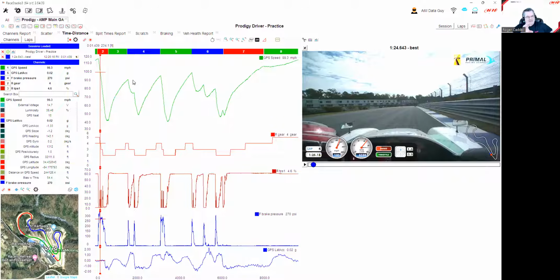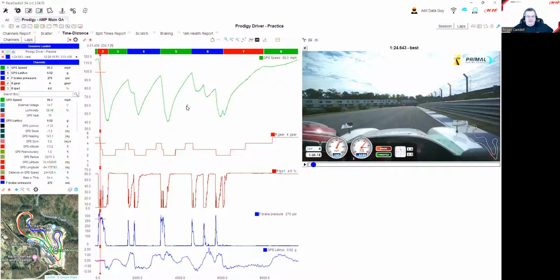And we're just going to move around in the software a little bit and show what a data guy might do if they brought this data up to you right off the bat, or you're handed the data file. What should you look for, right? We've got about 20 or 30 minutes here where we can dig through about 4 examples I have in mind that we will chat about, and then we'll open it up for some questions at the end. What we're looking at here is a speed trace on top.